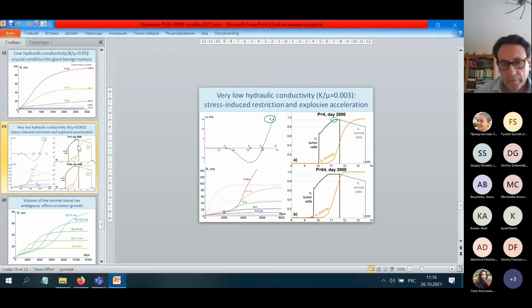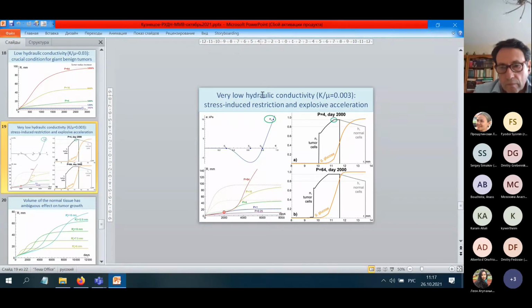Well, as far as I understand, you want me to explain this in a little more detail. The reason is that under very low hydraulic conductivity, the solid stress does not equalize fast. So only within significantly low values can tumor cells reach their critical value of density within the tissue. This is the crucial moment. Under higher values of hydraulic conductivity, the tumor cells did not reach this value. Of course, I use only a very simple function of dependence of tumor cell proliferation on the solid stress. In reality, certainly with the increase of tumor cell density, their proliferation rate will slow down quite monotonically.